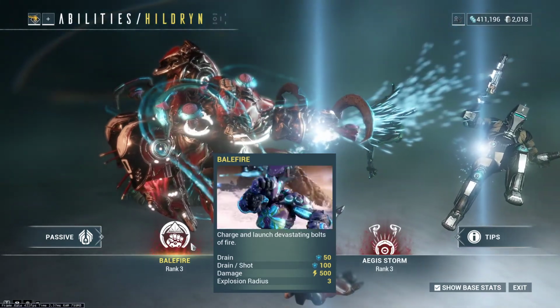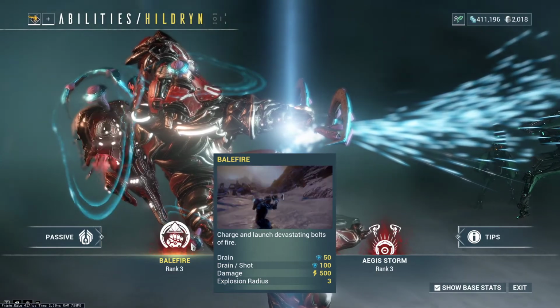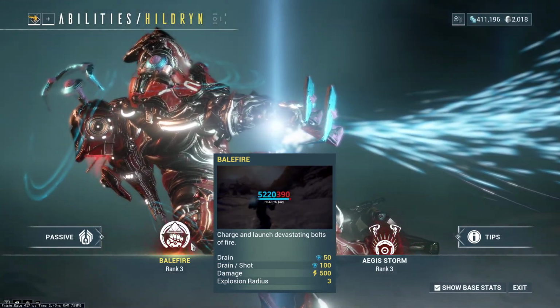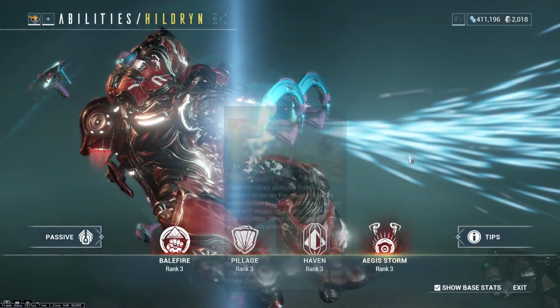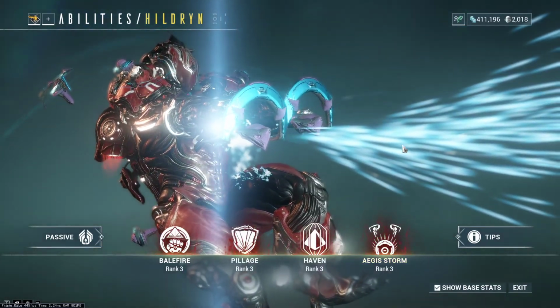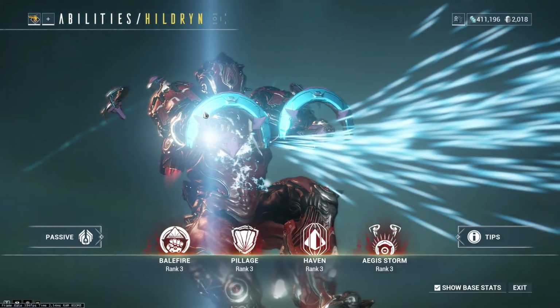Moving on, we have Balefire. It's an exalted weapon. You summon it. You have one in your hand. If you look in the video, or in the little image in the background, you have two. This occurs whenever you go into Aegis Storm, your ultimate. It doesn't fire faster. It doesn't deal any more damage. It doesn't do anything special when you pull out two.